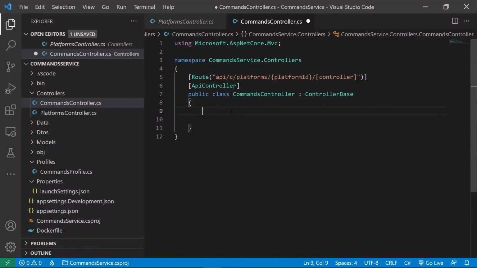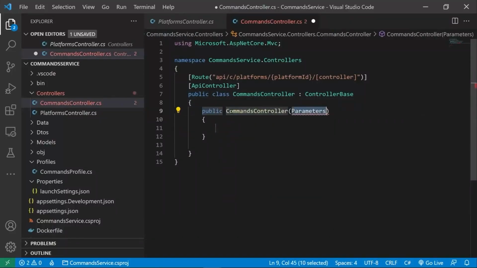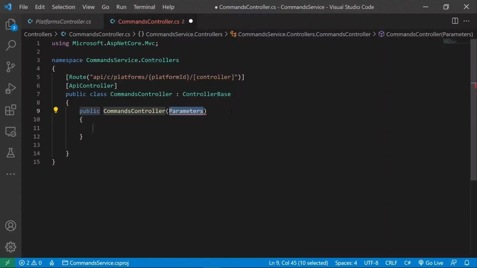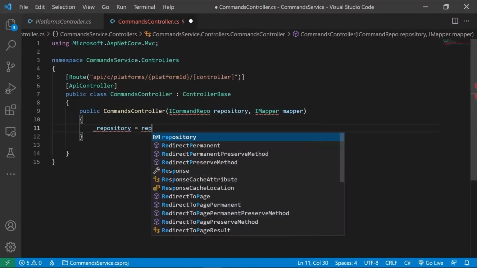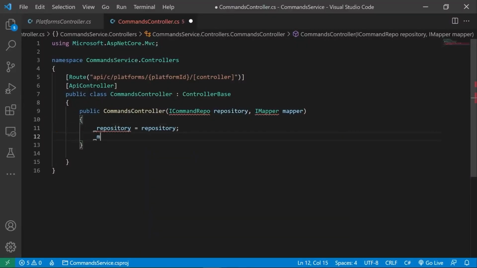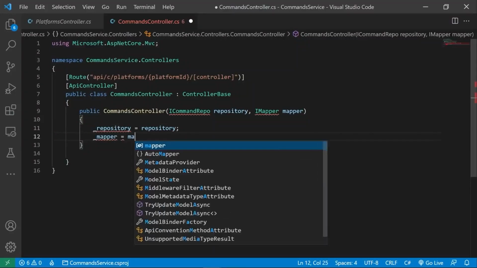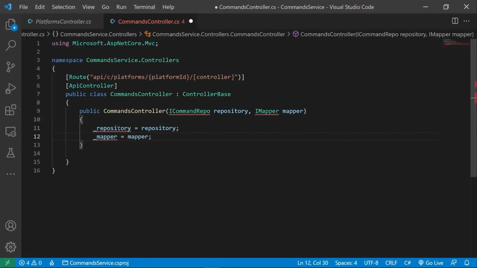Cool, so before we come on to the action results, let's do our constructor. So CTOR, and as usual, let me just get rid of the stuff at the side here, Control B. As usual, we're going to pass in an ICommandRepo called repository, and we're going to pass in an IMapper object as well, called mapper. And then private read-only fields. I did tell you we'd be doing a lot of this, and I know it's probably getting a bit laborious, but again, all good practice.